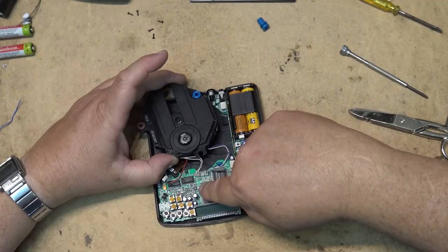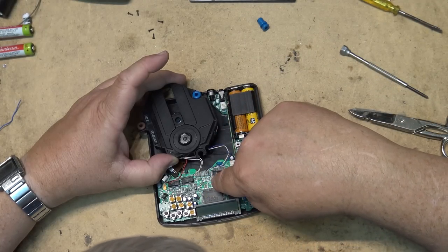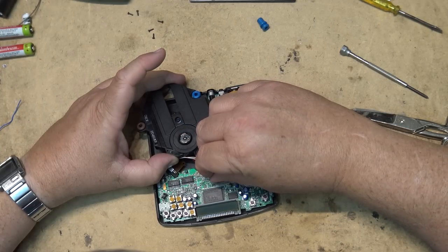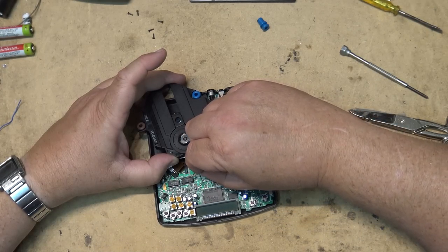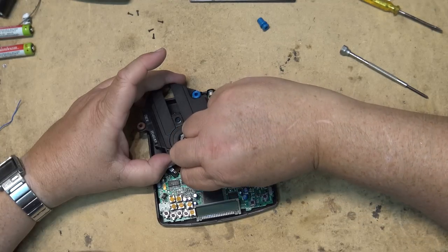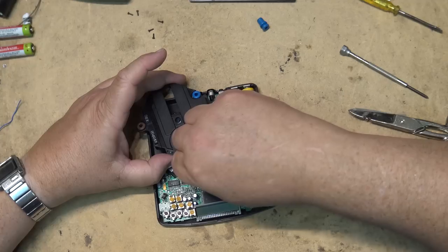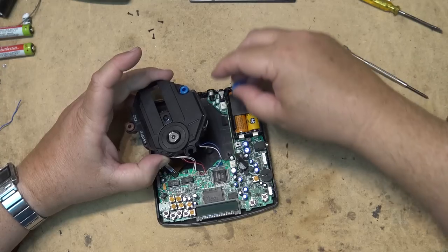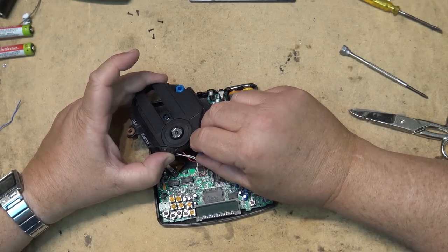And by the way, it tells you the colors, right? It says tray are blue and red and white. It tells the motor. It says spin and traverse and reset. The numbers on here, the labeling, so it makes it easy to put this thing back.